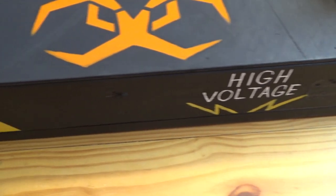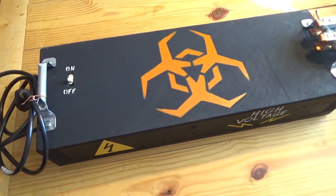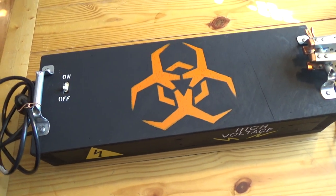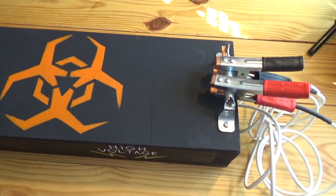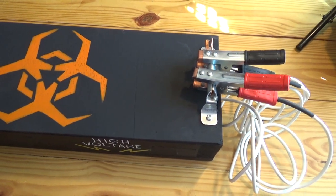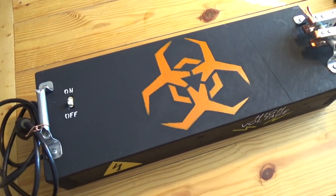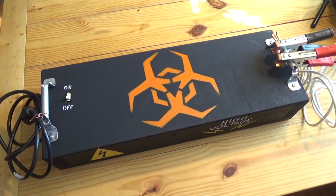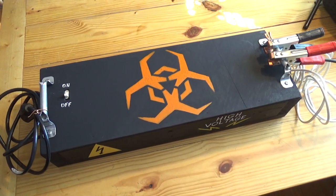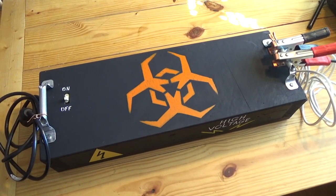Clearly labeled, high voltage. Though, you never know whether anybody's going to believe you or not. But that's it. I put the handles on there. Makes it really easy to transport. I can put this thing anywhere. All the research I've done tells me that I don't need to put a vent on this box, but I can still do that. I've got a pretty neat idea of how I would put a vent on this if I wanted to. And that's it. That is our final Lichtenberg device project.